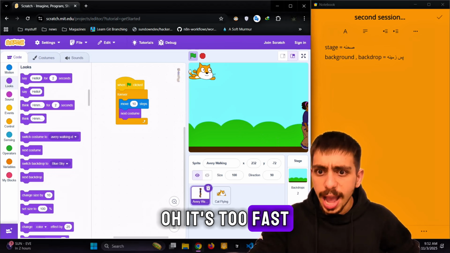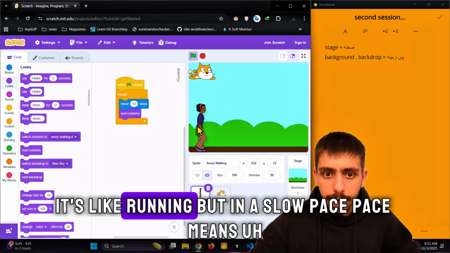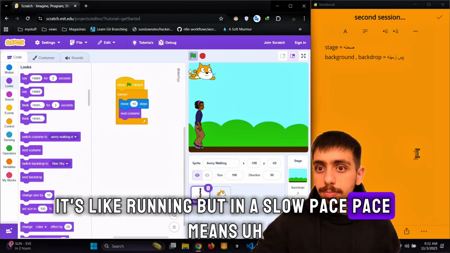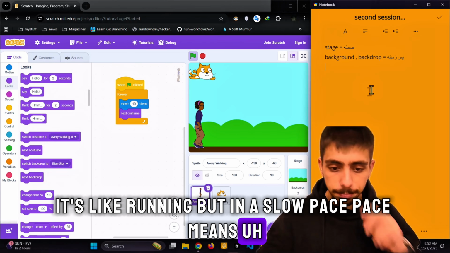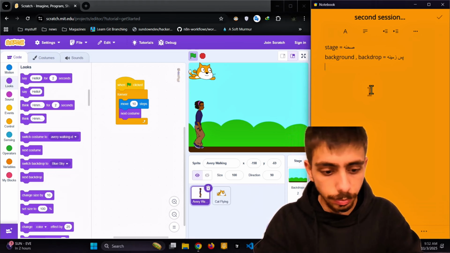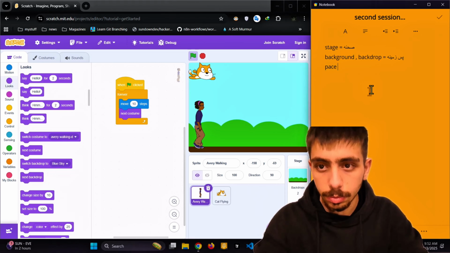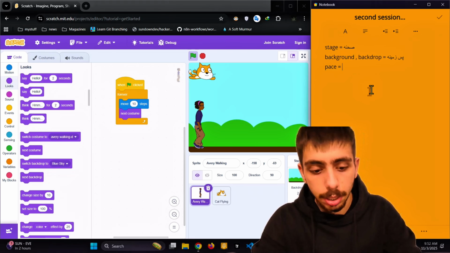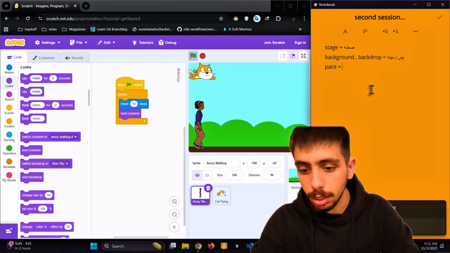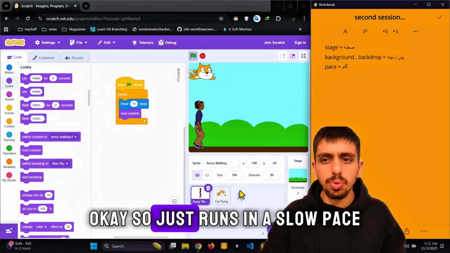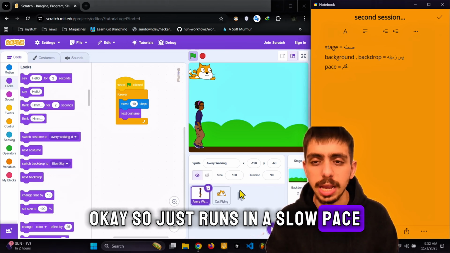Oh, it's too fast. It's like running, but in a slow pace. Pace means gum in Persian. Okay, so it just runs in a slow pace.